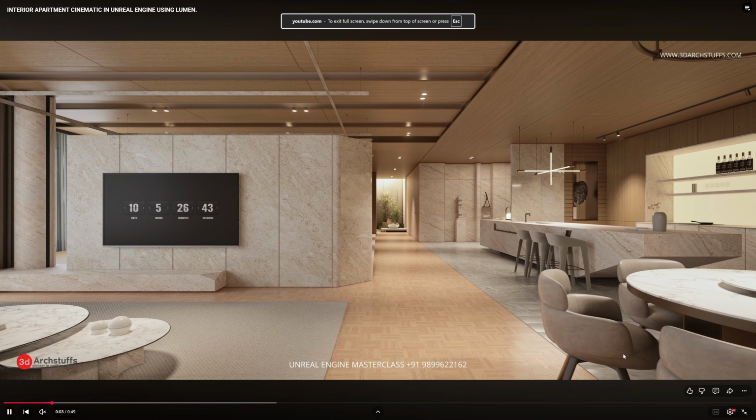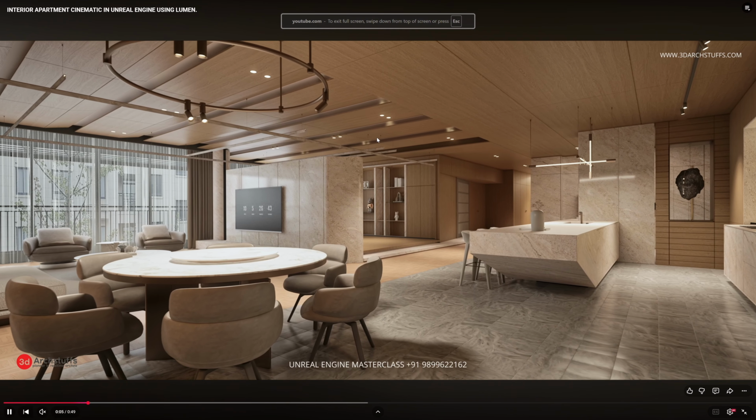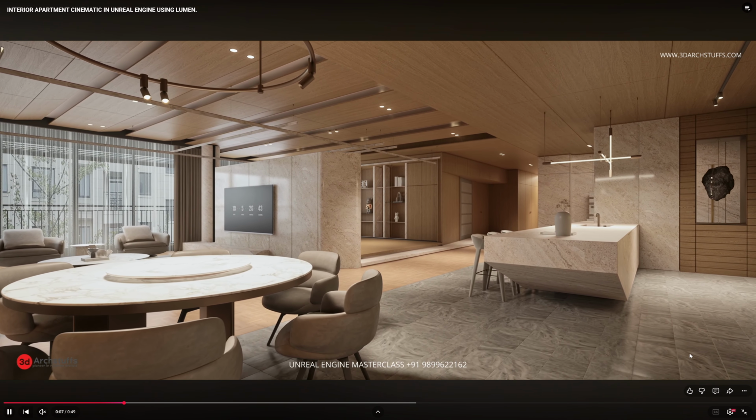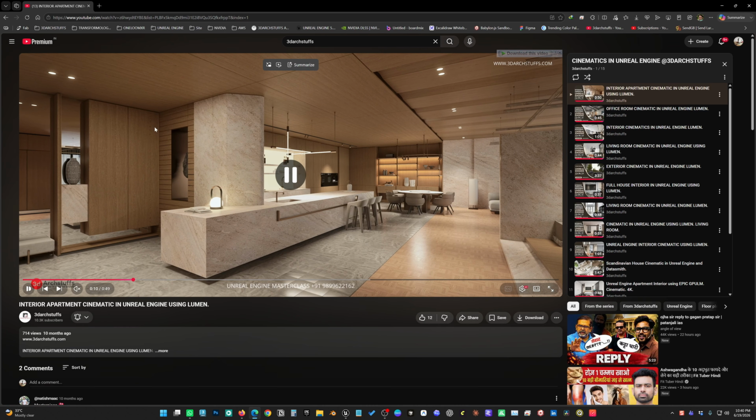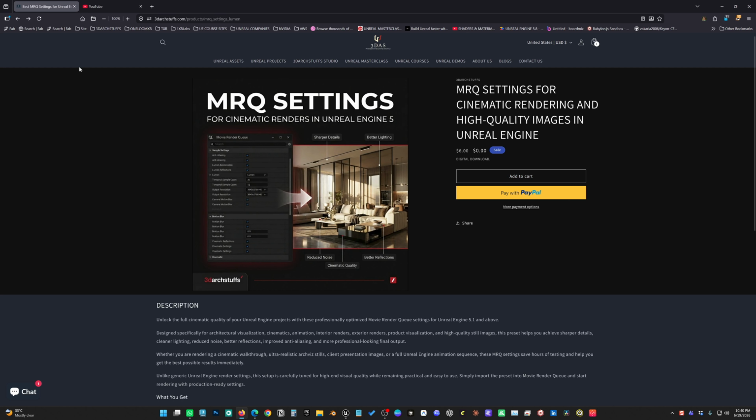And you can see here the quality is fantastic without any bug and any fluctuation. So you can go ahead and test these movie render queue settings and see how good a quality of cinematic video you are getting. So I hope this video helps you get an idea about how you can use this movie render queue. This has been made to make your process very fast and simple, and all those rendering and experimenting things have been done by me and included in a preset. So all you need to do is just use it and have a great cinematic video rendered out of Unreal Engine.